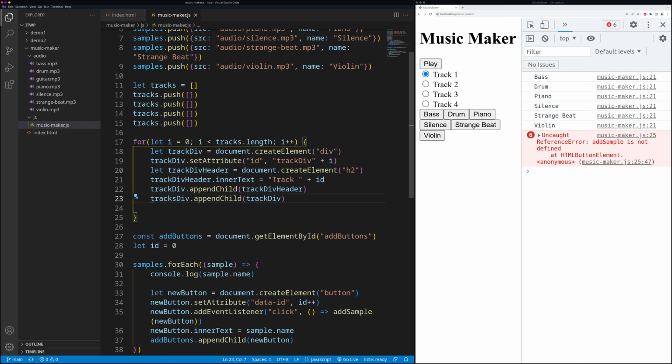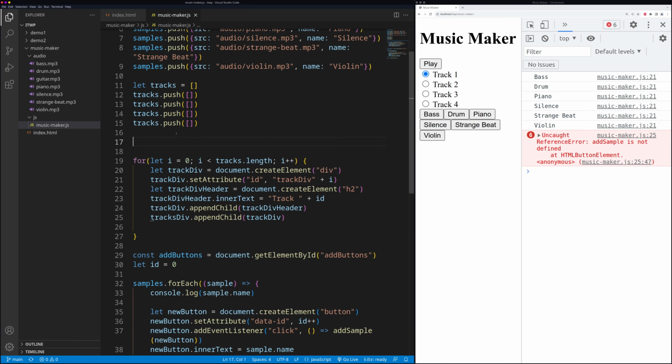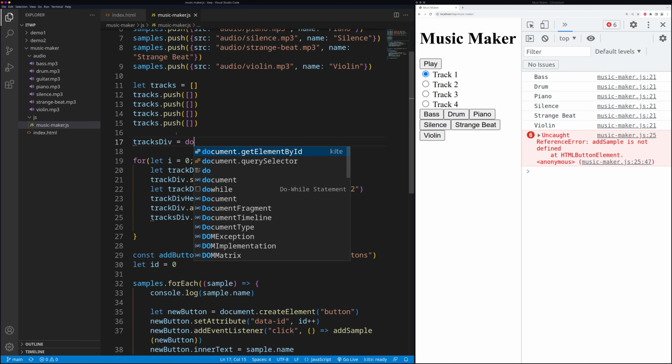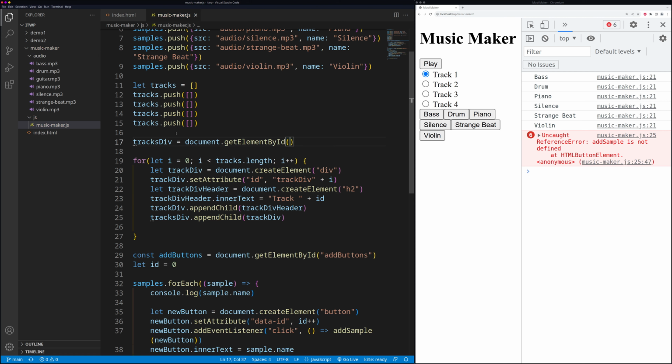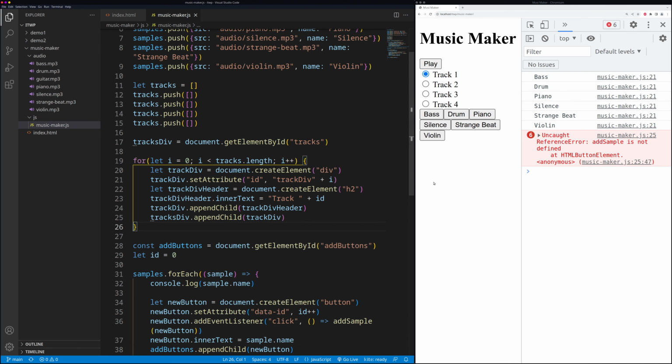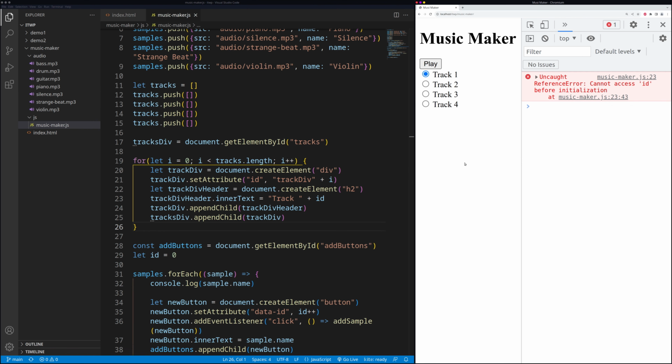Now let's see, we should have this tracksDiv. Okay, and we don't have this tracksDiv, so we would like to get it, and it was our id tracks. Let's see, cannot access id.